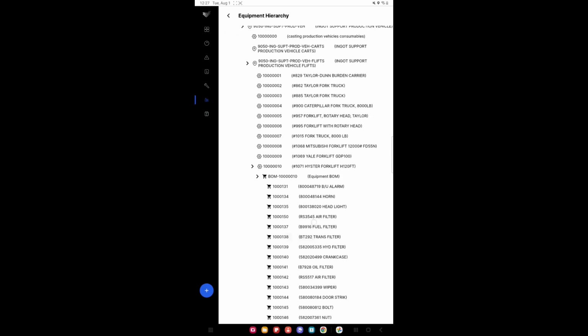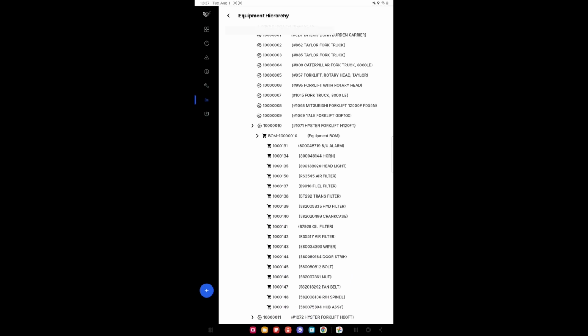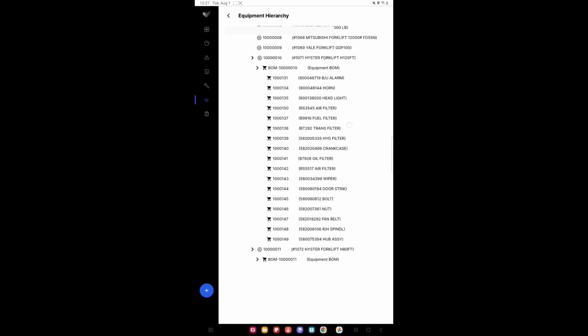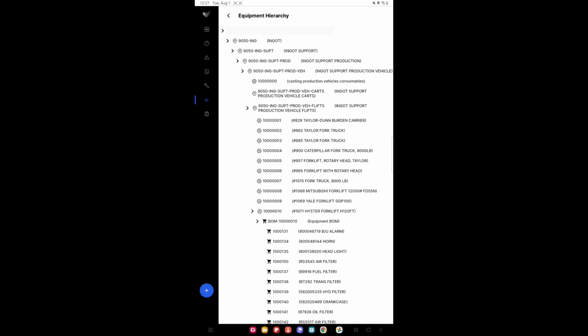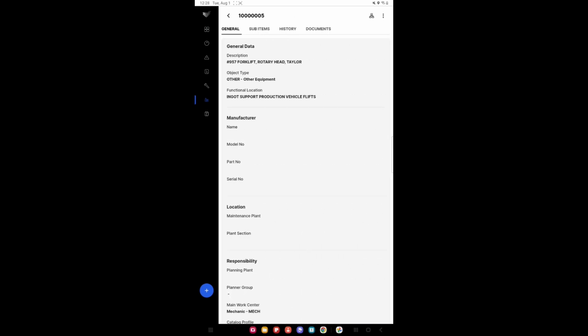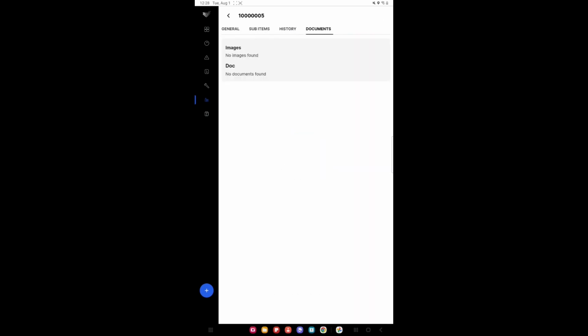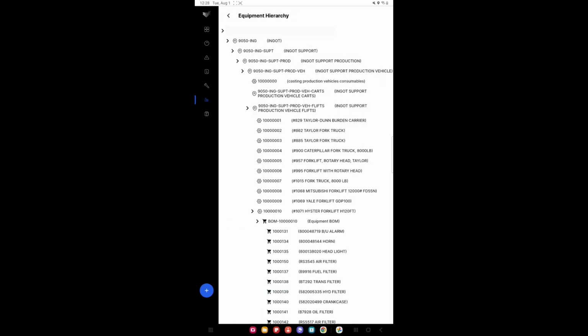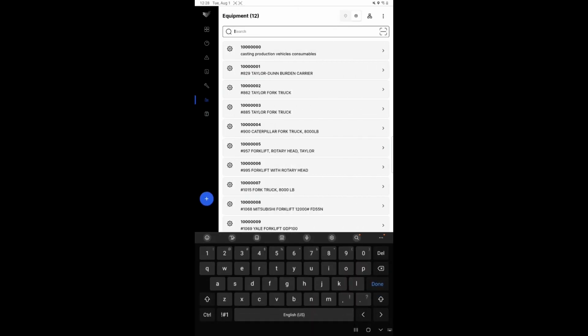Some of these equipment also have a bill of material associated with them, and those can also be viewed as a part of this tree view. It is also possible for us to navigate into the details of this particular equipment from the hierarchical view. And these equipments also provide the same details as what we saw for the previous equipment.